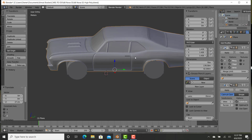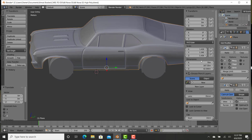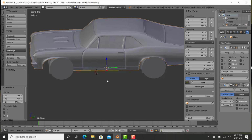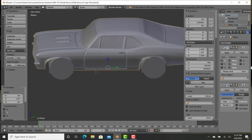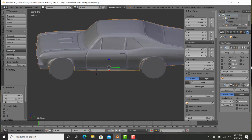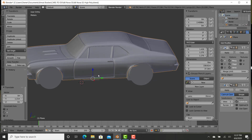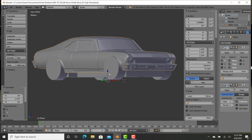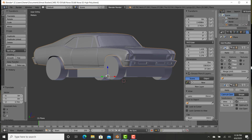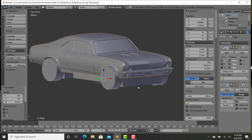So, what's the first initiative to do? Well, let's scale it down. This is usually the first thing I like to do. Okay, so we still need to come down. Come way down. Okay, so now our height is scaled with our length. However, this thing is very short. It's very short now for the ride height. Either that or the wheels are just complete donks.